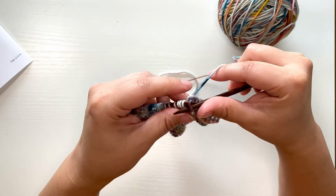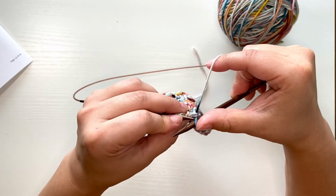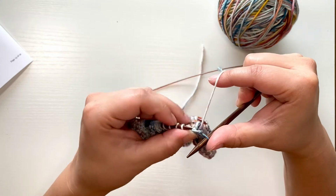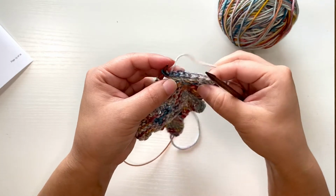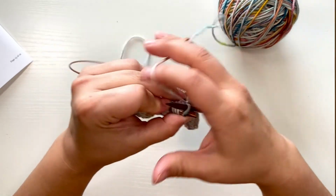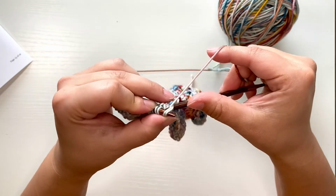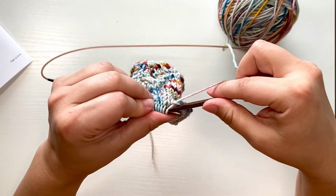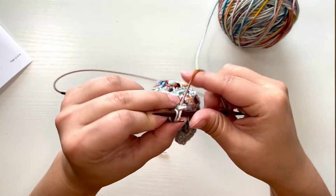Knit 2 together, pass that stitch back to the left hand. Knit 2 together through the back loop, pass that stitch to the left hand. Knit 2 together through the back loop, pass that stitch over to the left hand. Okay, give it a little tug. Make sure you're keeping your tension loose. Knit 2 together through the back loop, pass it back, knit 2 together through the back loop, pass it back, and we're going to get to those make one fronts pretty soon here, and you'll be able to see they'll just pop up on their own.